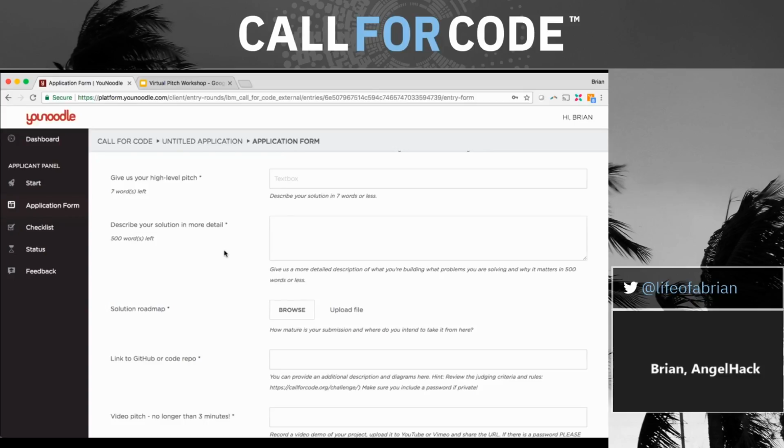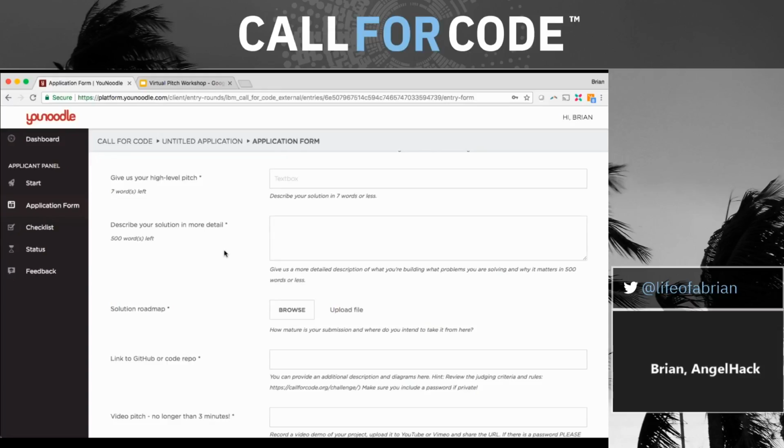But other pieces for this description should really be around things maybe you don't see in the demo, maybe you don't see in a quick run through. So I would actually suggest that you build out your video demo first and come back to this section. And I think once we go through the video demo, it'll be a little bit more self-explanatory as we go through this.